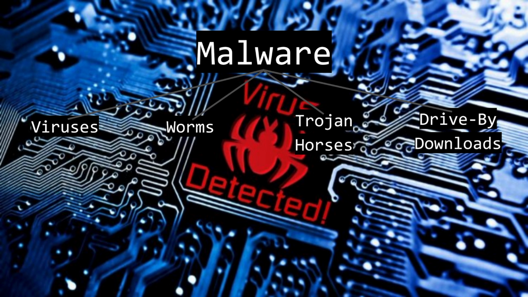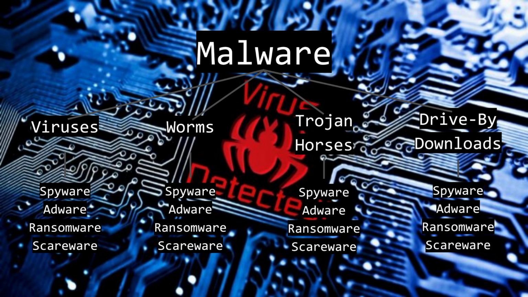We can further break down malware into its actions. A virus is a type of delivery method used to infect your computer, but what it does once on there can generally be split into the following categories: spyware, adware, ransomware, and scareware. We'll get into what these do and what they mean for your computer later on.